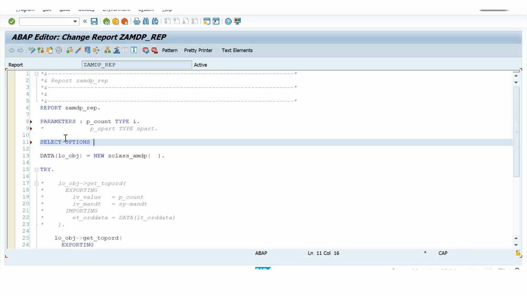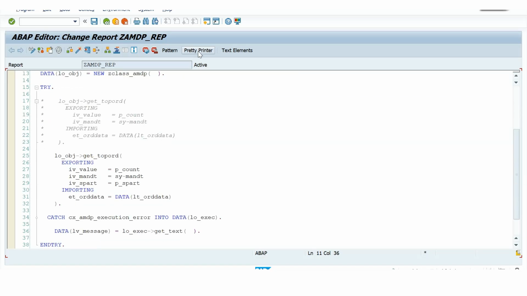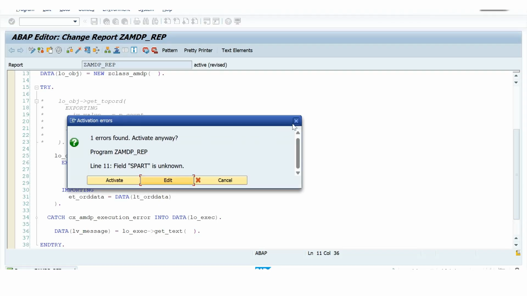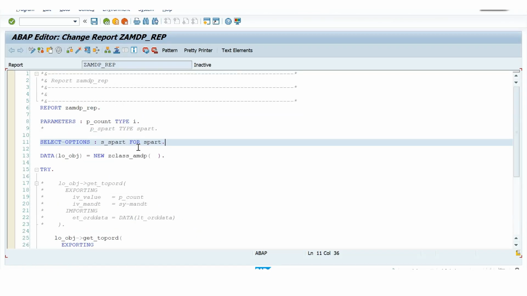Select-options s_spart for spart. I'm not writing any events or start of selection screen.